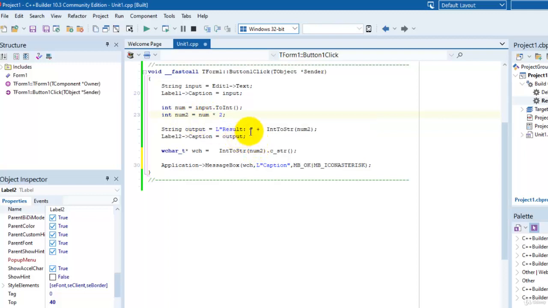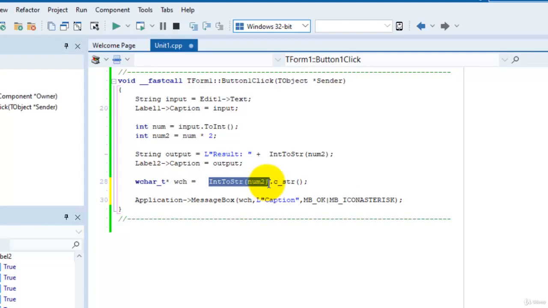And after that, we also learned how to convert the number, an integer, into a string using the IntToStr function. And we saw how to concatenate it to another string to make it into a longer string. And then we saved it in another string called output. Remember that this is a C++ string, and this function converts integers into a C++ string. And then if we want to use the message box, we have to convert this into a C string. So to convert to a C string, we need to use this function c_str. After that, we can just plug this into the first parameter to give you the message box results.